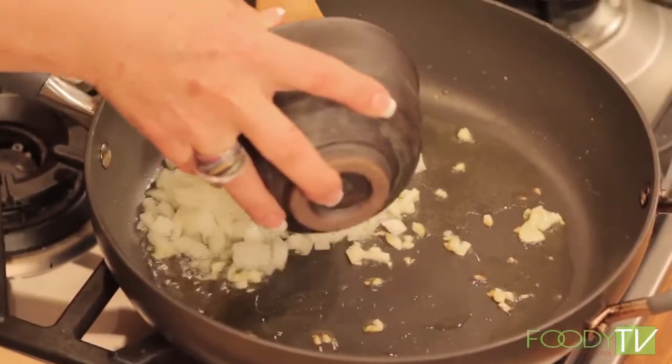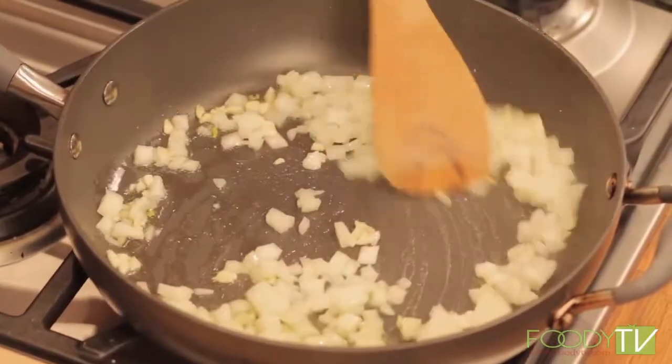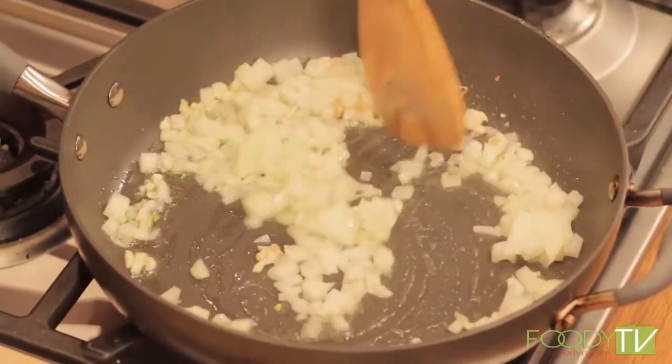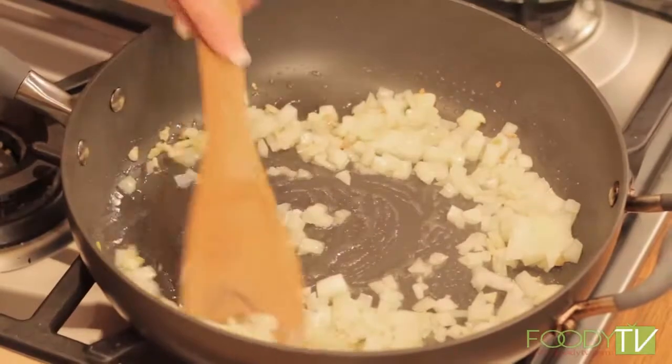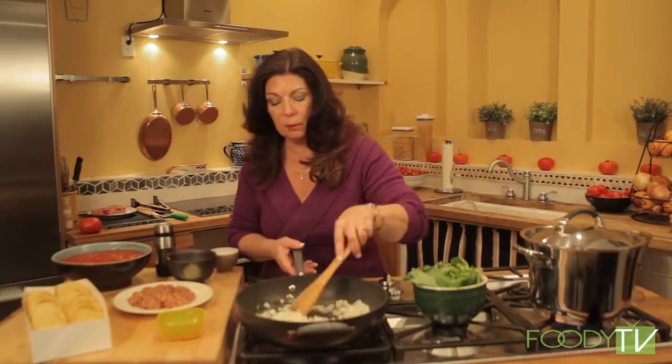Okay. Add some chopped onion. This was 1 medium onion chopped. Okay. And we're going to cook this just for a few minutes, just to start to soften this. And then we'll be adding some ground wild boar.